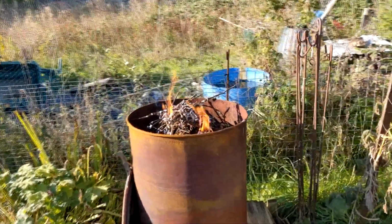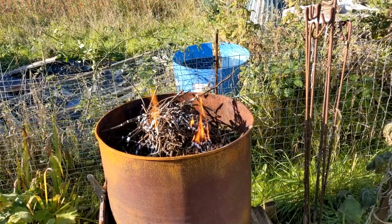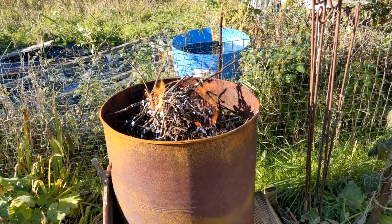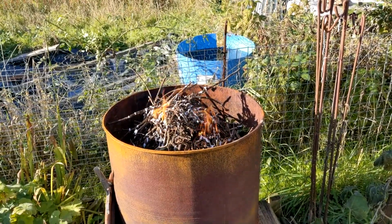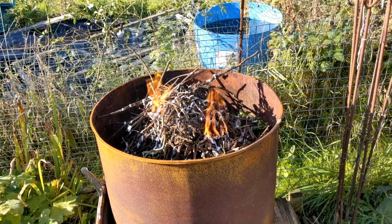So this is me burning the big twigs that just didn't compost down. Some stuff's just too chunky, so I will burn it, and then that can be mixed in with compost once it's burnt and cooled.